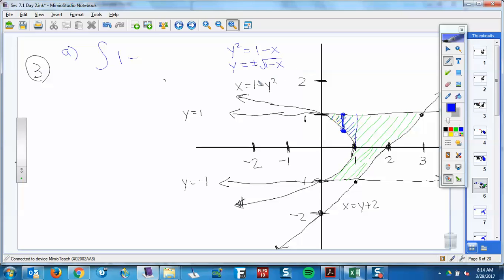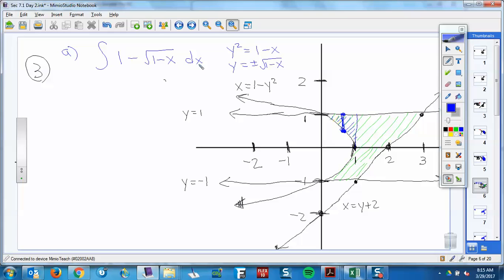Okay? So it's going to be 1 minus the positive square root, so I don't need parentheses, 1 minus x dx. The dx is the width of this strip. 1 minus the square root of 1 minus x is the height of that strip. Height times width gives me the area of that strip, and then what's the integral do? What's the integral do? Adds all the strips together, because the integral comes from sigma, right? The integral adds up all the strips.